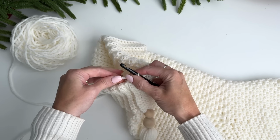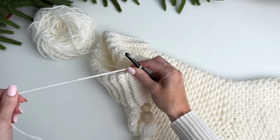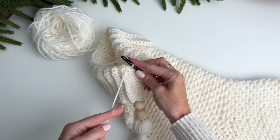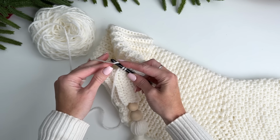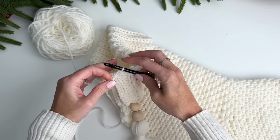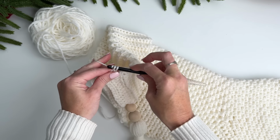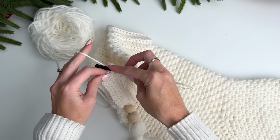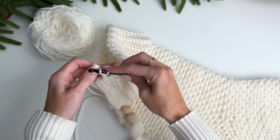Okay, so now we're in position. What we're going to do, separate here. This is the working yarn. This is my tail. So I'm going to take my tail, I'm going to wrap it around my hook nice and tight, and then I'm going to yarn over with the working yarn, pulling it through. So there's one, yarn over with the tail, yarn over and pull through. There's two. And I'm going to do about 15. So 1, 2, 3.